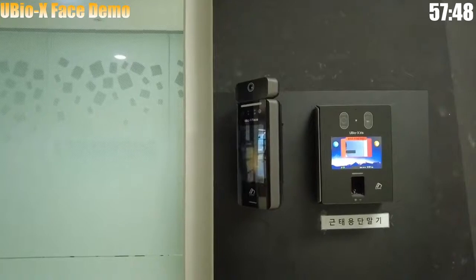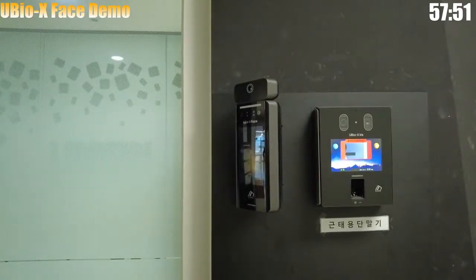Now, another application. I'm just going to pause this stream for a second here. At most of our entrance points into our building, into our work areas, we have an iris and a facial device. Iris is for our testing and basically our TNA system. And then we have another facial device for just general in and out access. This is on the front door of our main entrance point, where we have a UBio space for the temperature detection, and then we have our iris there that we use for TNA.